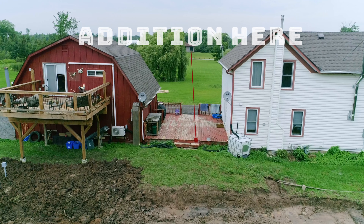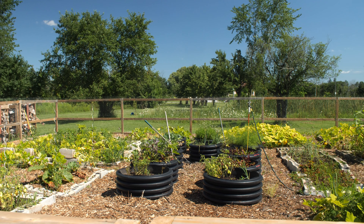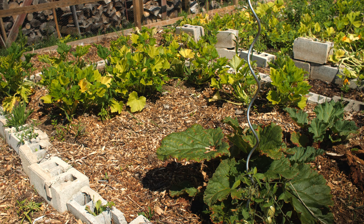Yeah, lots going on here guys. If you've got an old farmhouse yourself or you're going through similar renovations — this is a 189-year-old farmhouse and it's going to be quite interesting, so definitely stick around. I'll throw some b-roll shots up of the property and the garden. The garden's not doing that great this year — I think a lot of it has to do with all the rain. I haven't had to water in a couple of weeks, which is crazy.